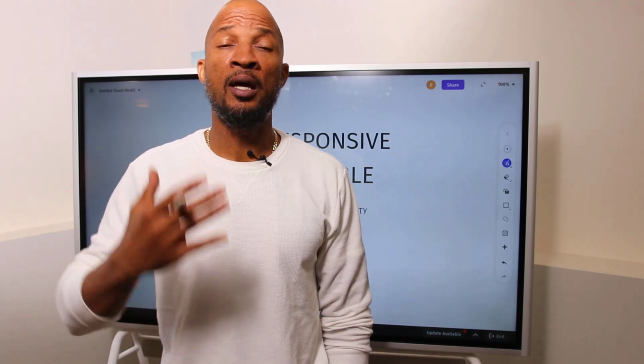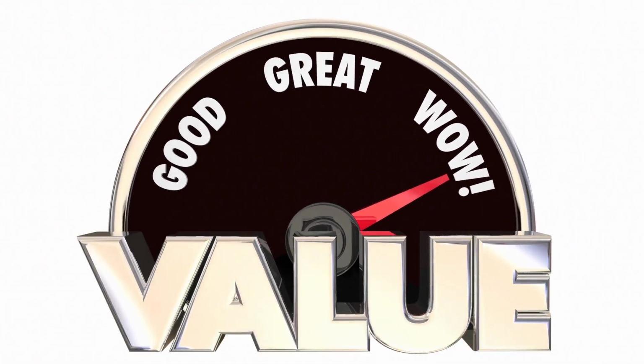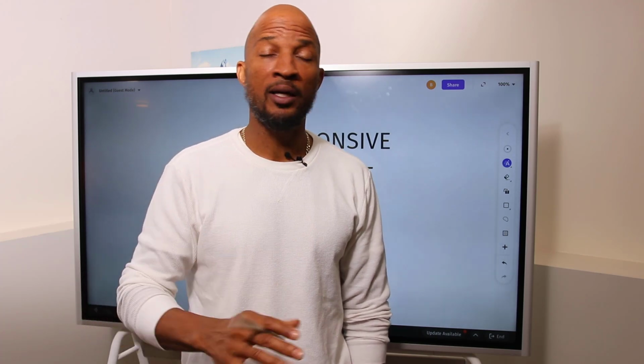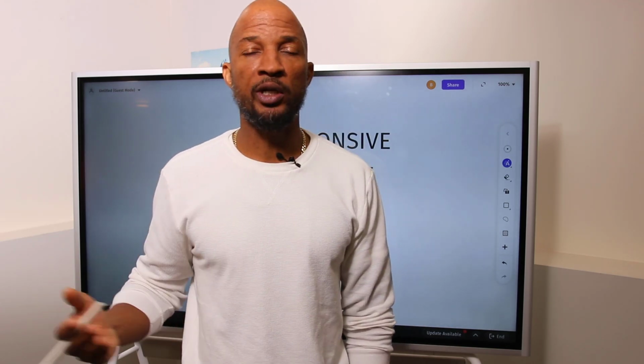Remember, this is a value-based business, so you have to determine what your value is. What value do you bring to the table? And be able to express that. How we express that is through these things: responsiveness, reliable, and being responsible. Now, you have to look at yours and decide what you can deliver on, and make up your own 3 R's, or whether you have the 3 B's or whatever it may be. You have something tangible that you're building your business on.